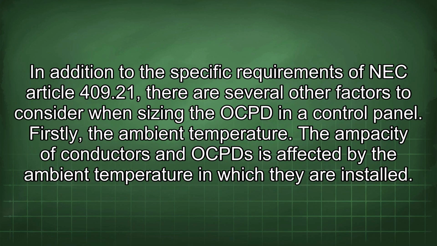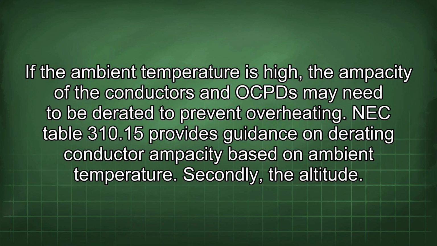In addition to the specific requirements of NEC Article 409.21, there are several other factors to consider when sizing the OCPD in a control panel. Firstly, the ambient temperature. The ampacity of conductors and OCPDs is affected by the ambient temperature in which they are installed. If the ambient temperature is high, the ampacity of the conductors and OCPDs may need to be derated to prevent overheating. NEC Table 310.15 provides guidance on derating conductor ampacity based on ambient temperature.